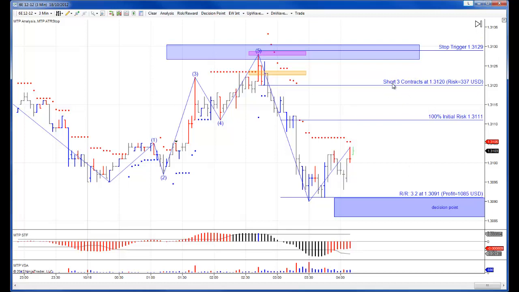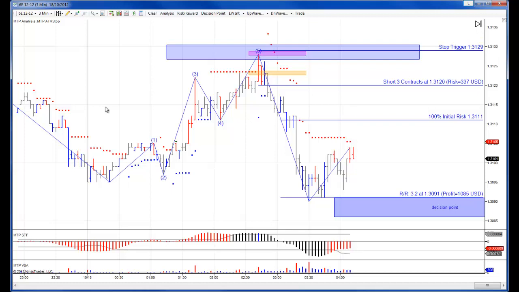Remember, we use correct position sizing to vary the number of lots, contracts or shares to keep our initial risk small and under control. So this is less than 2% of a sample $20,000 account. So the result was a profit of approximately 3.2 times the initial risk. Again, I have to stress that this was an actual trade that was sent in by one of our customers. So it just shows what the MTPredictor customers are doing with the MTPredictor software program.